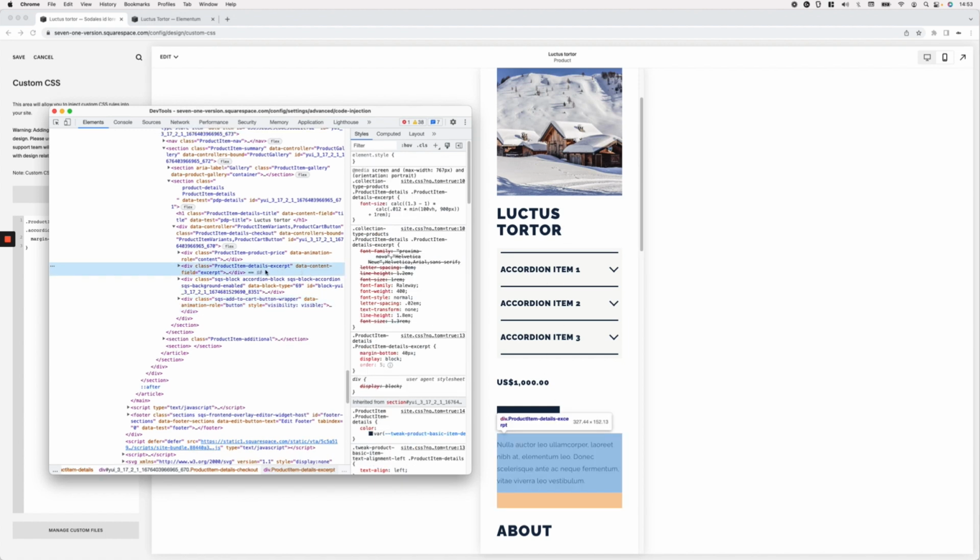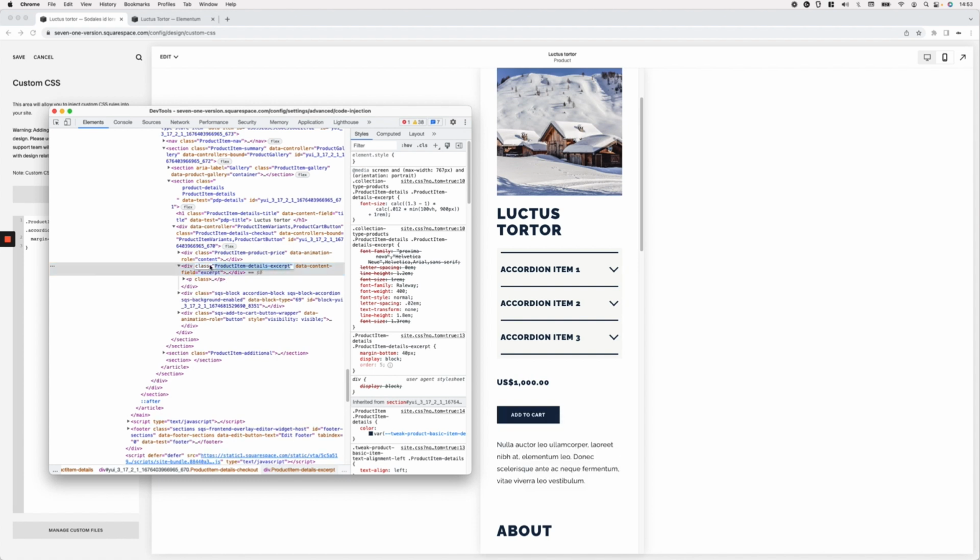So I'm going to go ahead and start by moving the excerpt. Now, for the excerpt, I could just grab this class that we have here in order to target it via CSS. But the thing is that Squarespace is already using another selector to be able to set the original order of 5. So you can see down here that Squarespace is not only using that specific class that this element has, but it's also including another one.